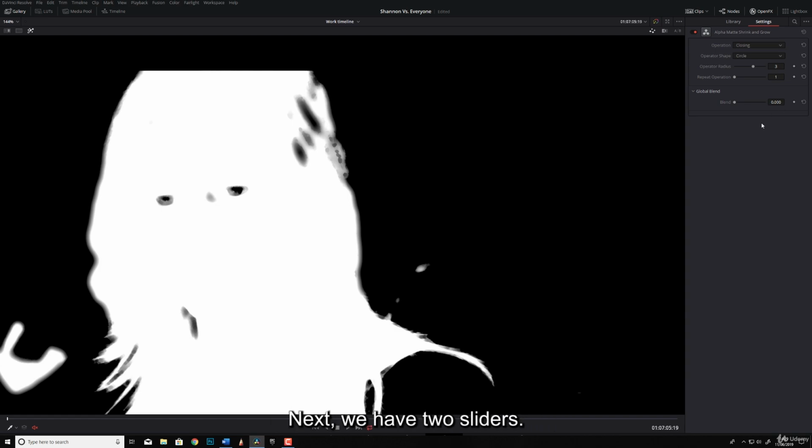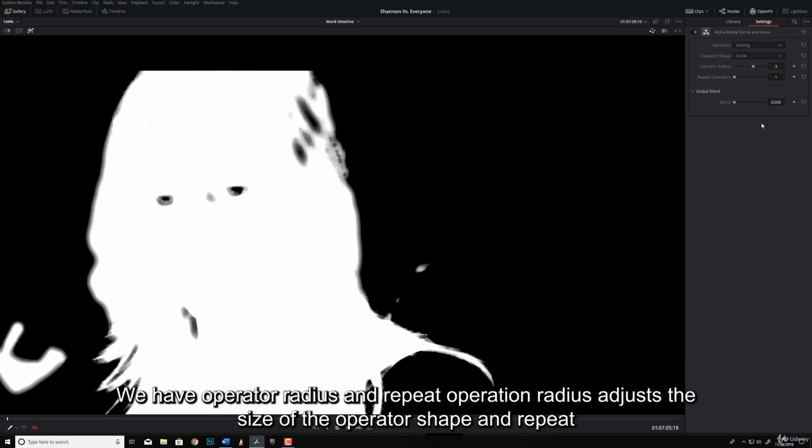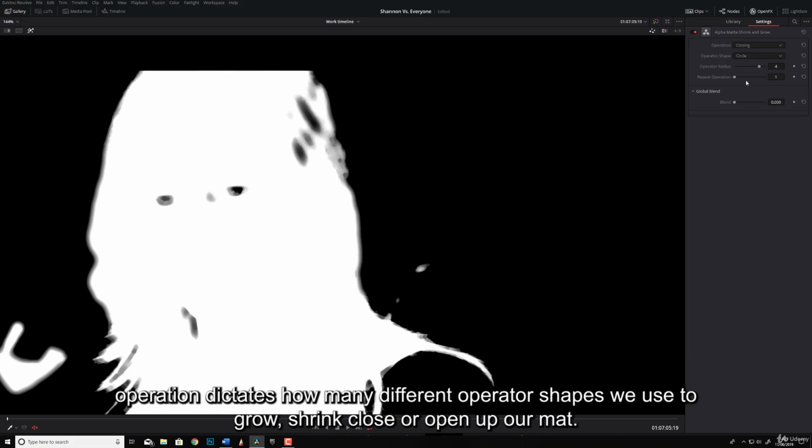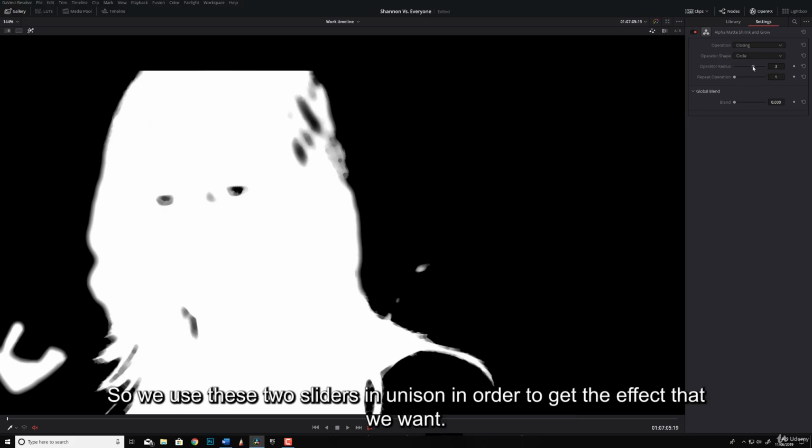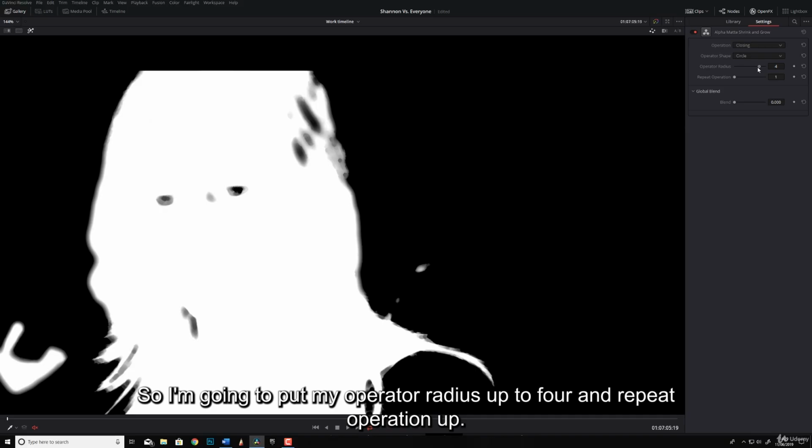Next we have two sliders. We have operator radius and repeat operation. Radius adjusts the size of the operator shape, and repeat operation dictates how many different operator shapes we use to grow, shrink, close or open up our mat. So we use these two sliders in unison in order to get the effect that we want. So I'm going to put my operator radius up to 4 and repeat operation up.